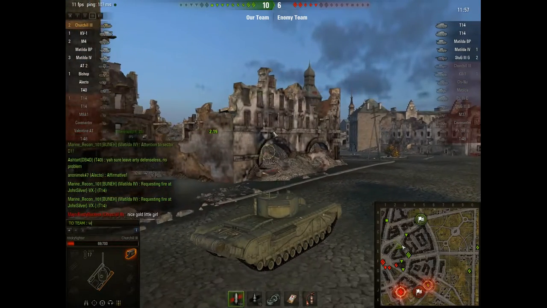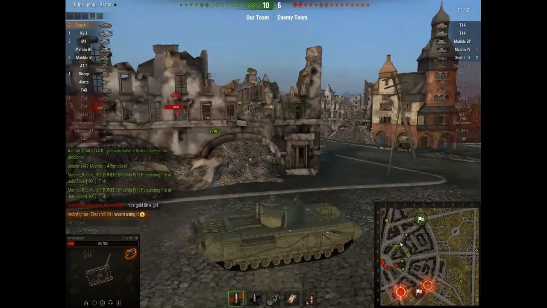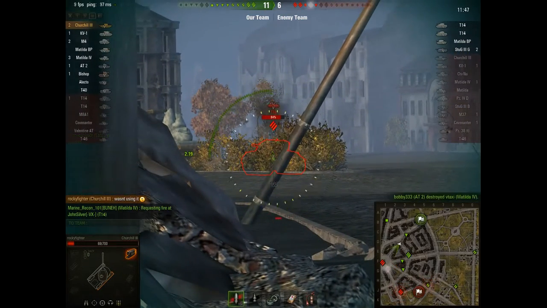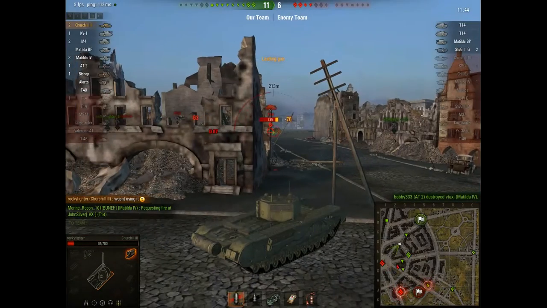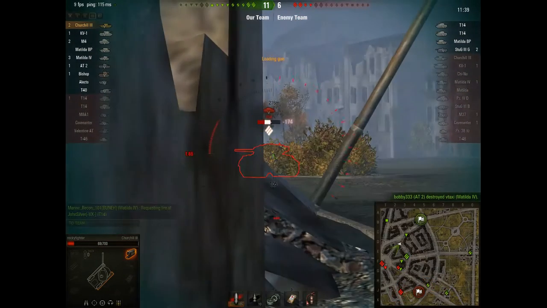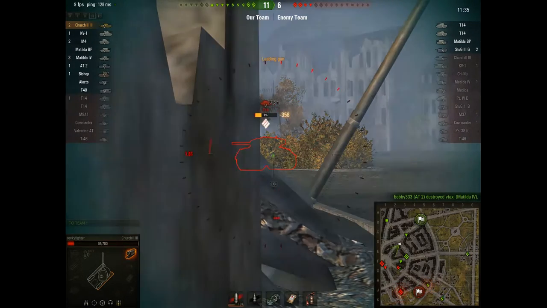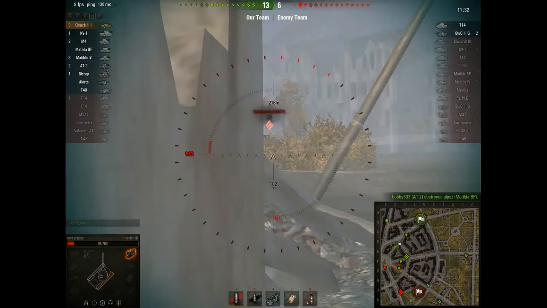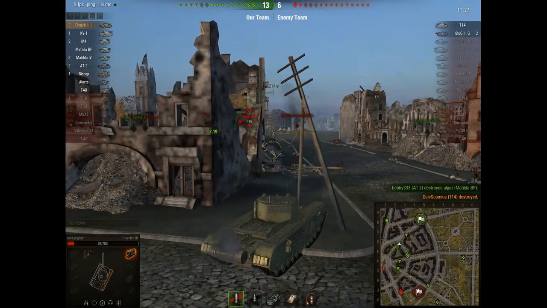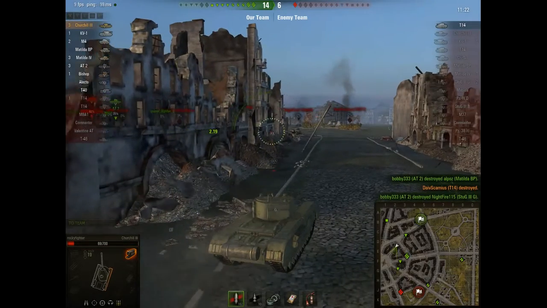Lol, wasn't using gold. I'm aiming for the weak point. If you aim for the bottom left corner of these T-14s, there's like a little MG port that's only so thick. It's very good weak spot hit. And we've already won this game.